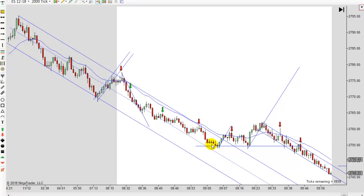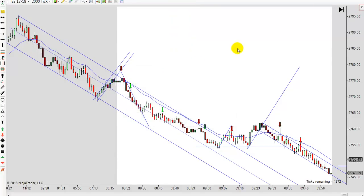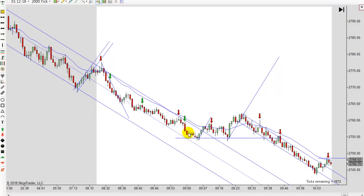And that's another nice little entry. And you actually get a little repeat right here, very similar to that one. So that's another one that you might consider, but you're going short at the very low of the day to enter that trade. But the fact that it's a repeat pattern and we just reset off the key entry point trend line, you might take it. I'll mark it green. Would have been a nice little trade, but you don't really know that ahead of time. And then, of course, we bounce again.